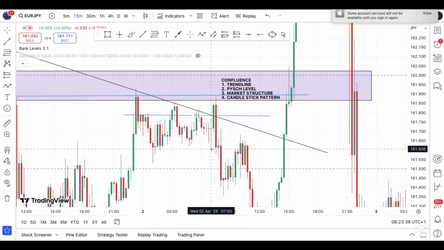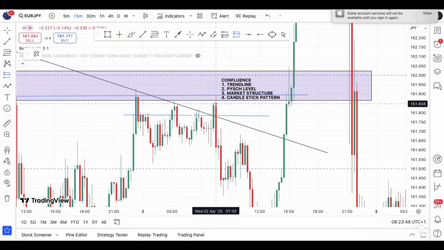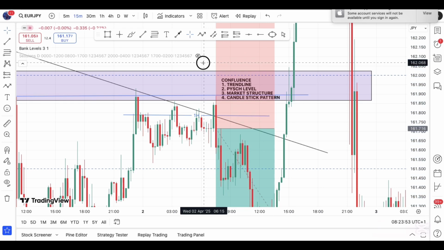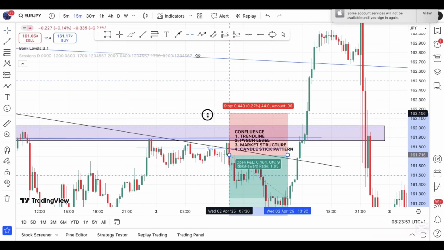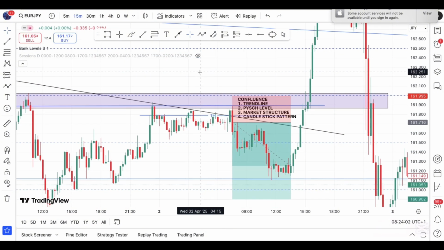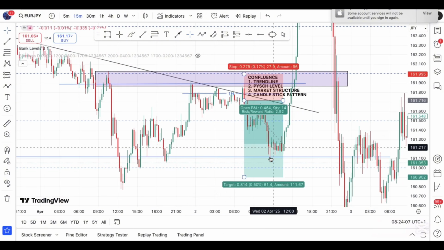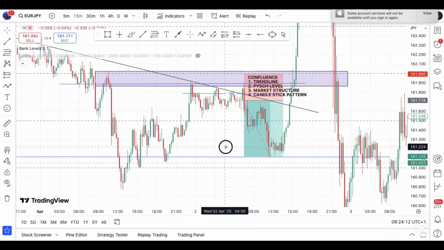And what did I say? Strong bearish candle, 50% retracement. Is that clear? So from that, all I had to do was wait for the 50% retracement of this candle. Half of the body of the candle is around here. All I had to do was place a stop loss just above that zone, which we're expecting price to not get to. Let me zoom out a bit. And our TP was just this line, not something much.